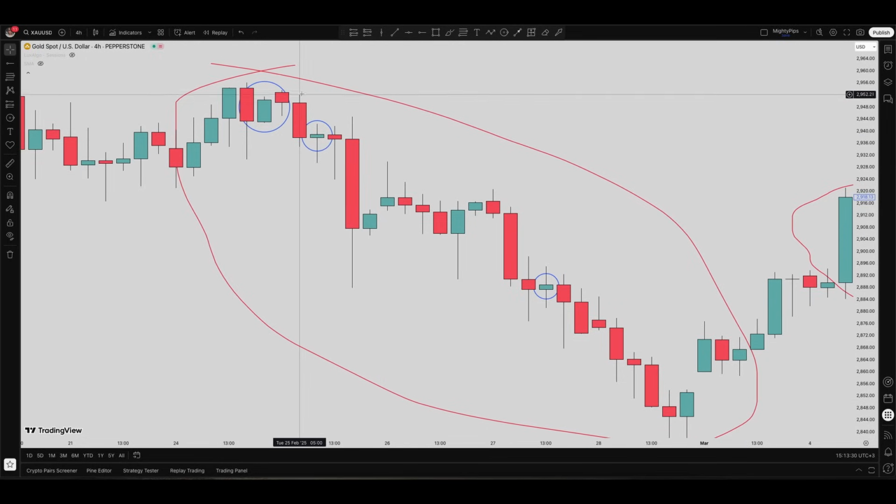Look at this part. The next candle here was red, and then there was this green one which appeared between that red and that red. And look at what happens. This next candle is red, and then look at this one also down here. In between two red candles, the next candle is red.